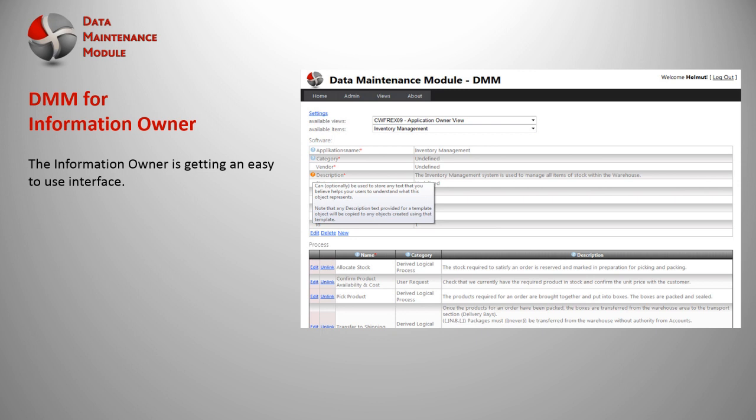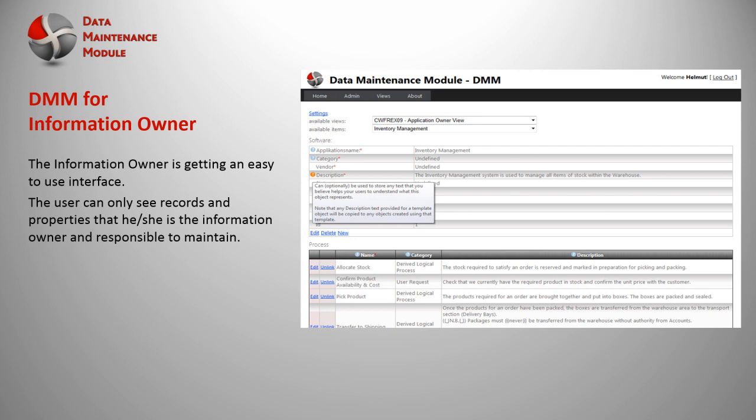He can see his available views, in case he's not only the application owner but also the process owner, the compliance owner, the risk manager, whoever. And he can see his owned objects. The user can only see records and properties that he or she is responsible for. I'm speaking here not about category-based access, but about field-level access control.